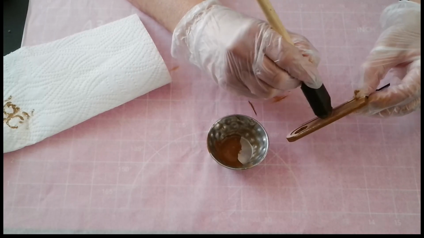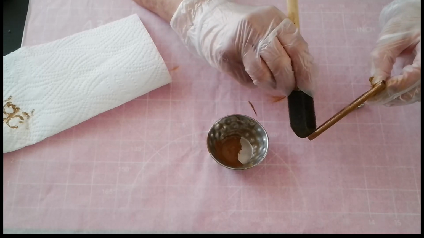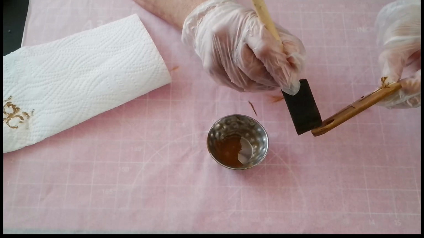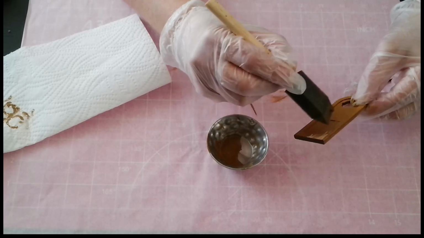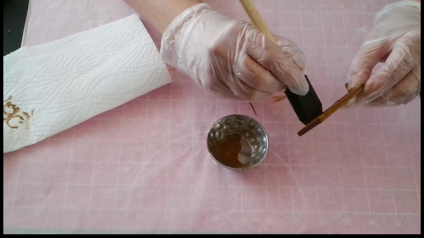I just paint my hand in the process, and then I will dry this off, rub it off, and all it does is soak into the wood so that it gives a nice colour. And this way you can pick and choose your colours.